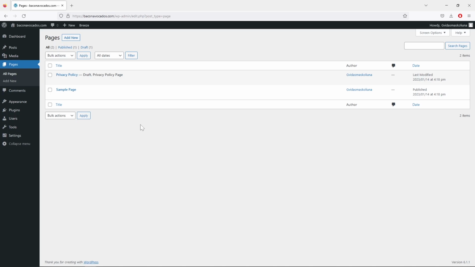If you're going to write blog posts, you're going to have a lot of blog posts in different categories. And once you add pages, you're most likely going to have just a limited number of pages. The pages are important information for your customers and your visitors. So for example, you could have a page about your business, a contact page, privacy policy, terms of service, cookie policy, and all those pages that you see on all other websites. So those are pages. If you want to add a page, you will have to click right here or here.